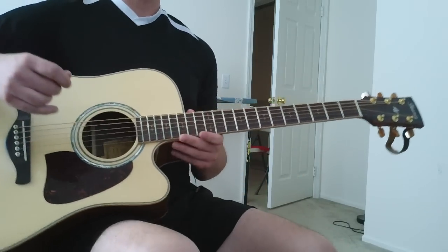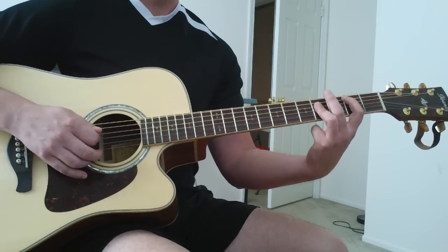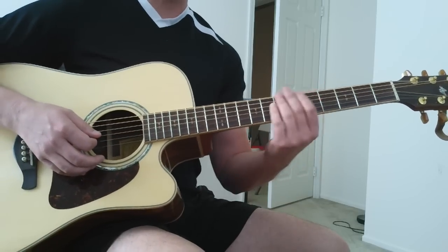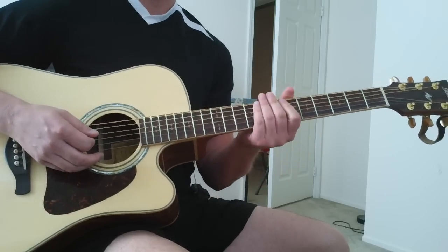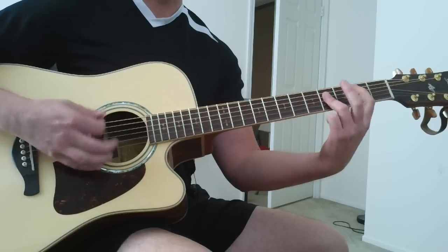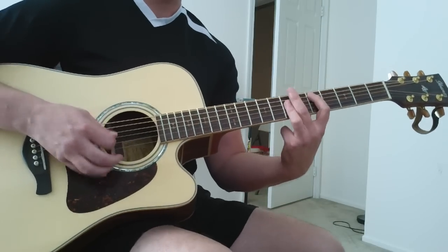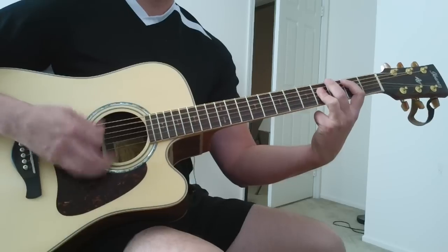Okay, so for that part, a B chord, which is the second fret of the A string, and then the fourth fret on the D, G, and B strings, to a G chord. But since we have a D note here, we can just play the fifth fret on the D, A, and D strings. And then a D chord, which is the same as the B, just put your index on the fifth fret of the A. Right, so those three chords.